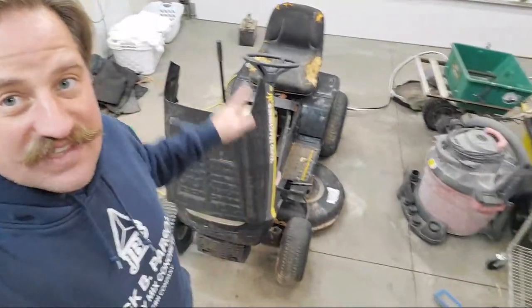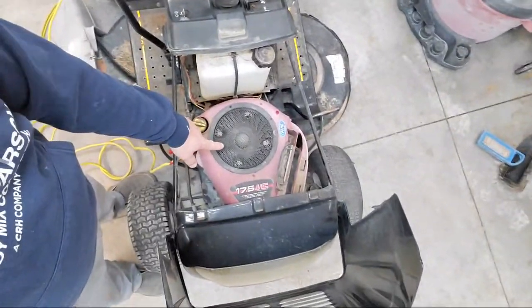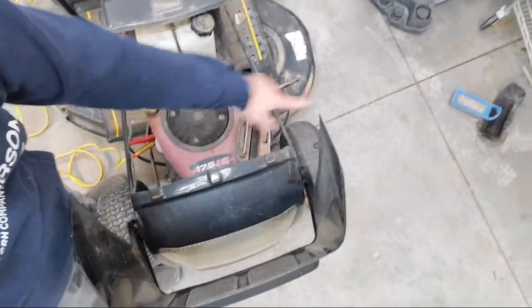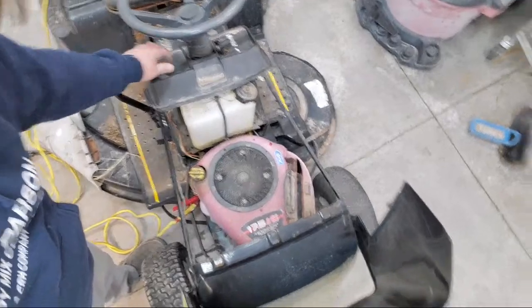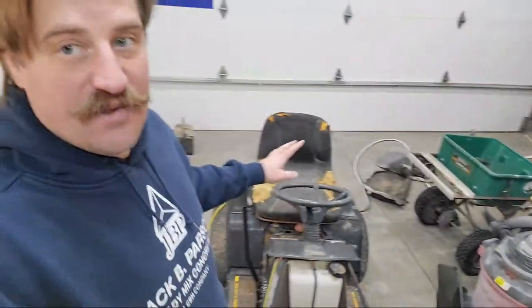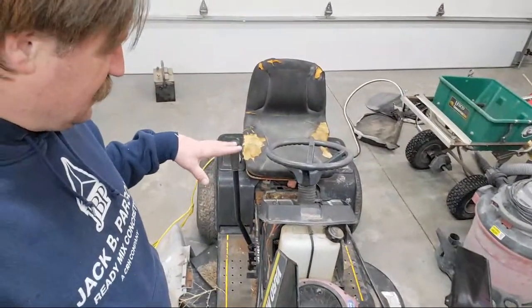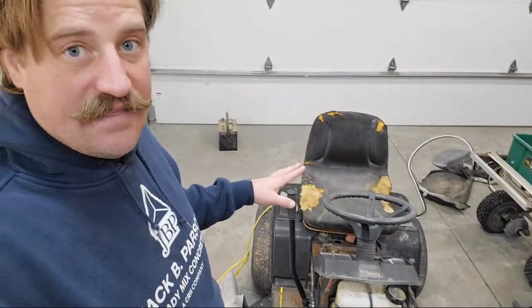I tried a little of this and that on this guy. This has got a 17 and a half horse Briggs motor here. Took the air filter off. It's over there, see? And then I've tried the key, obviously. With this kind of a deal here, you always have a dead battery, but you should just be able to crank it and they usually go.